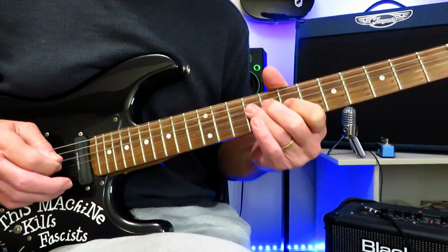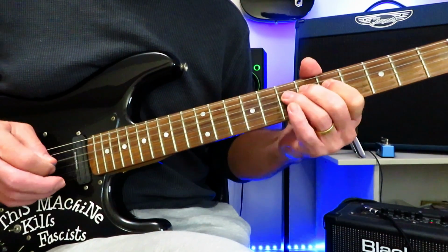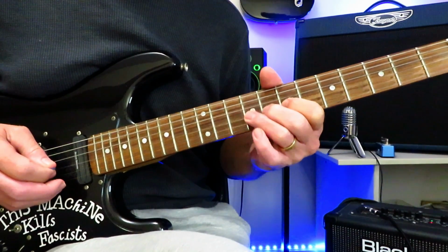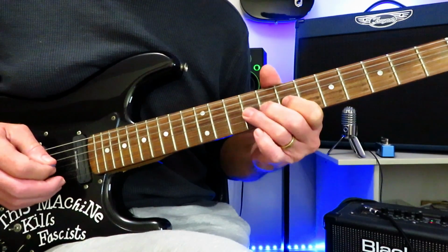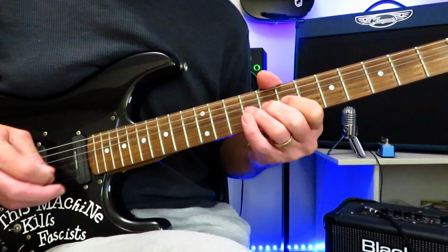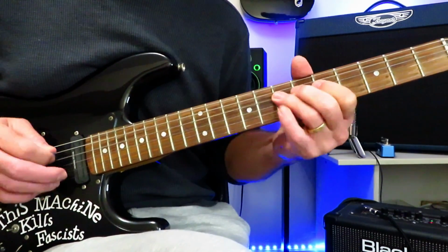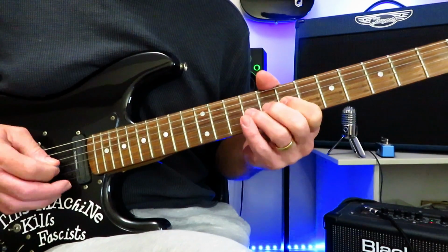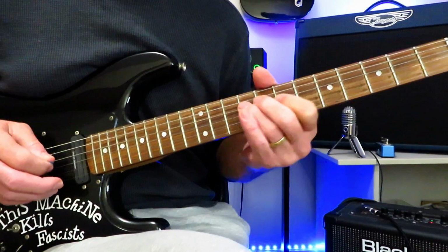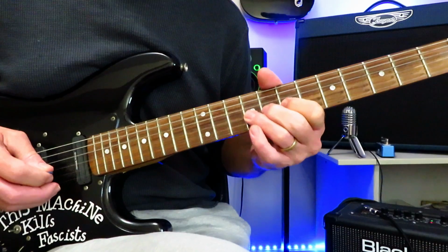Second half. Finishes with a quick little bend there on the 9 and then release it back to the natural note. Putting that whole run together, one more time. All right, from the top.